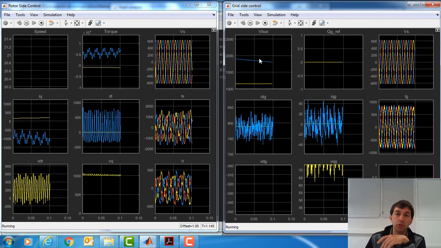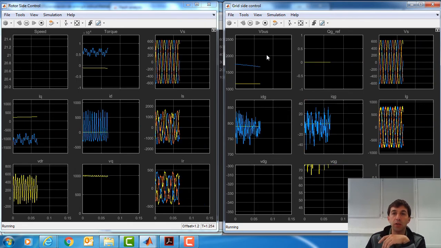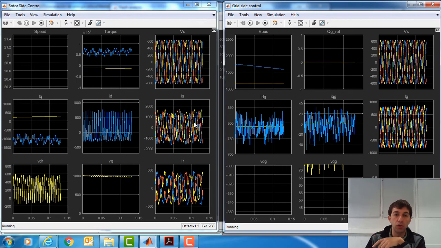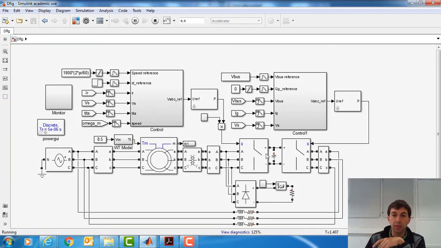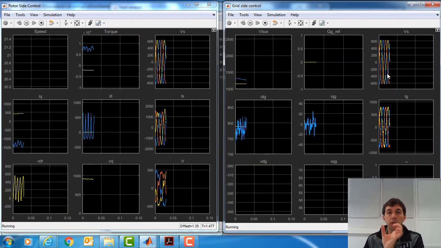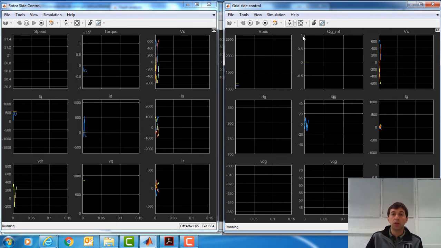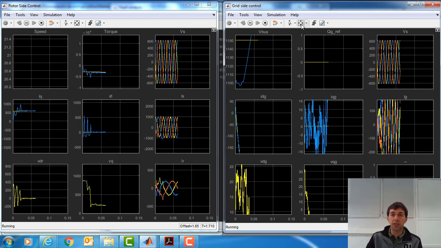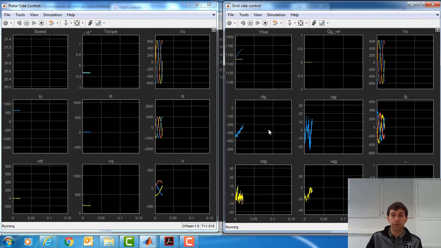Here we can see that we have a very big over voltage at the DC bus voltage, due to a huge amount of power that is coming at the startup through the rotor. But anyway, we forget about the startup process. Here more or less we see that the grid side converter is now working.